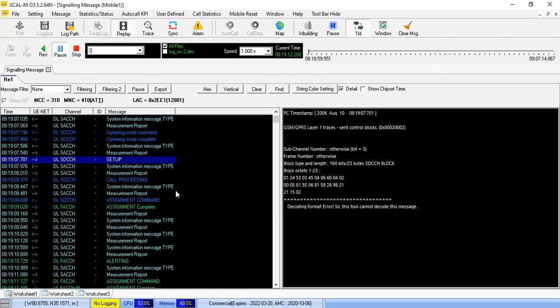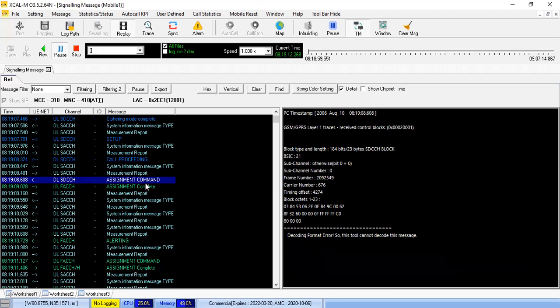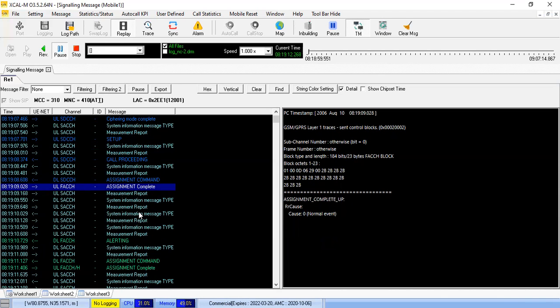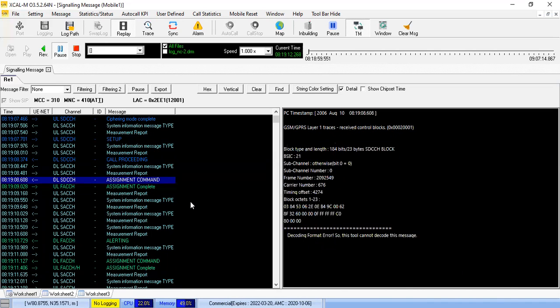The messages are not decoded. I'm sorry. This setup message includes the phone number, like we showed earlier, and this assignment command gives the ARFCN and time slot number TN.